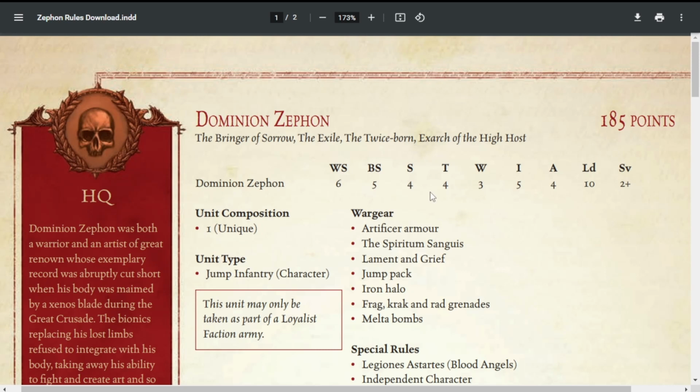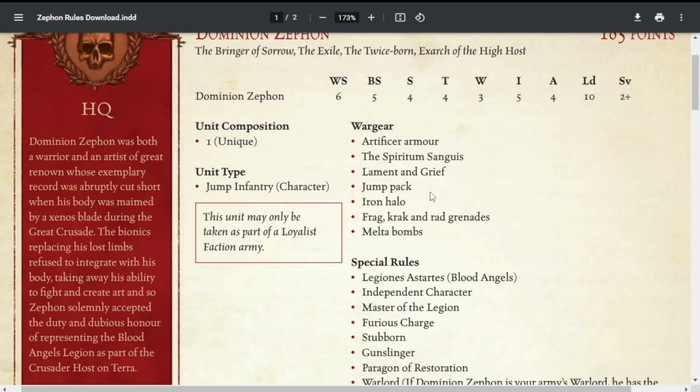Anyway, strength and toughness 4, wounds 3, initiative 5, attacks 4, leadership 10, and a 2-up save, which is quite good. He's also got some quite fancy wargear.